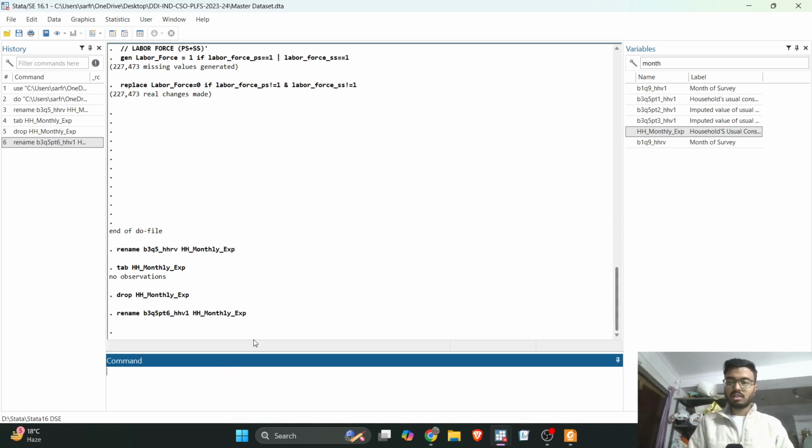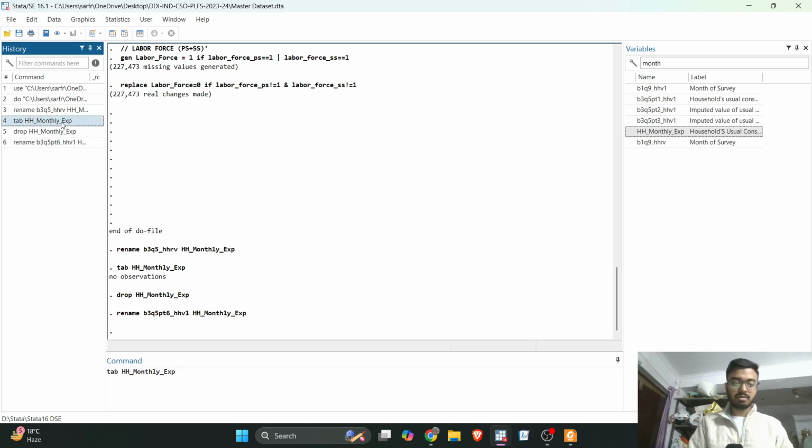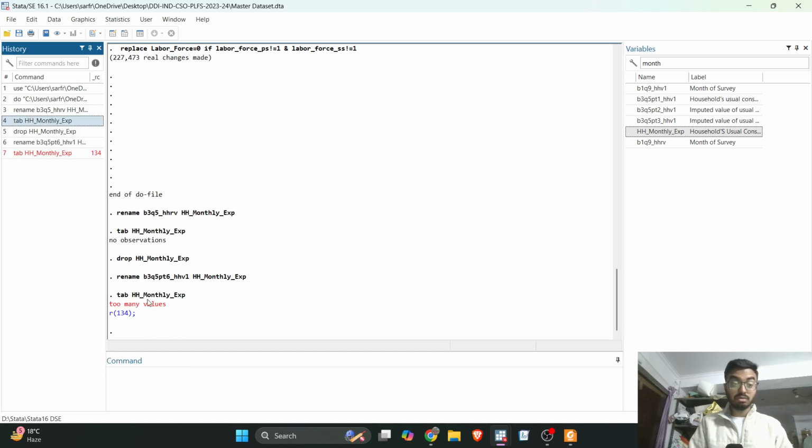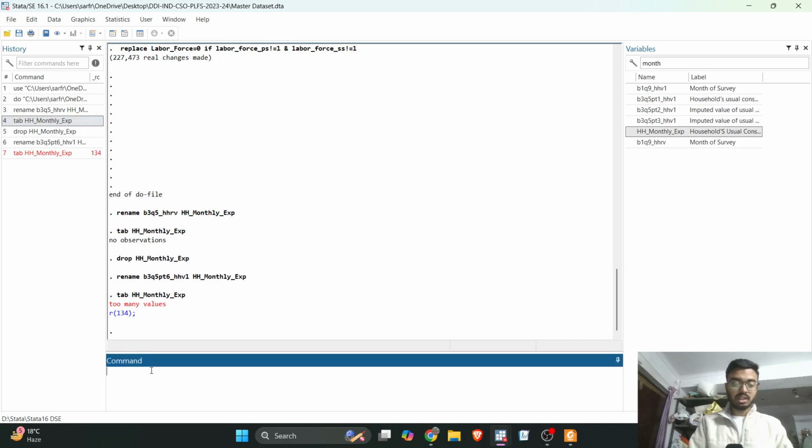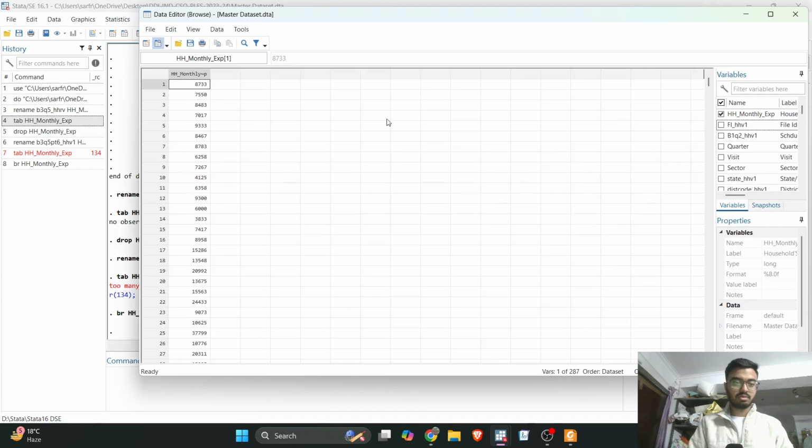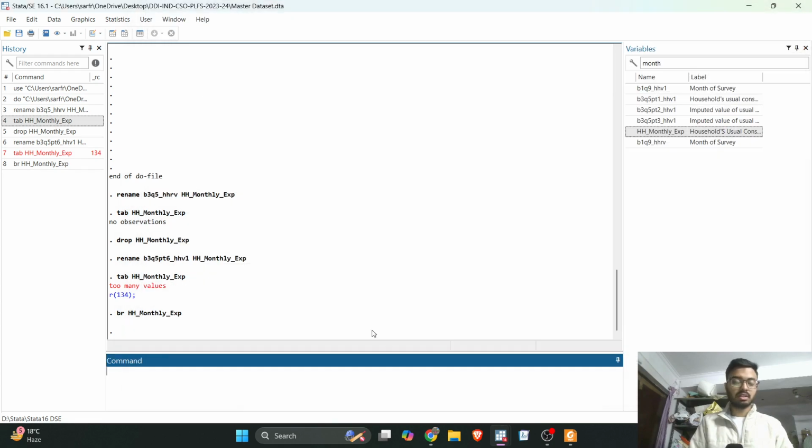Okay, now it has been renamed. Now if I do tab monthly expenditure, too many values, right? Let me just browse and show you. This is the expenditure, and as you can see, this will vary for every household, right?